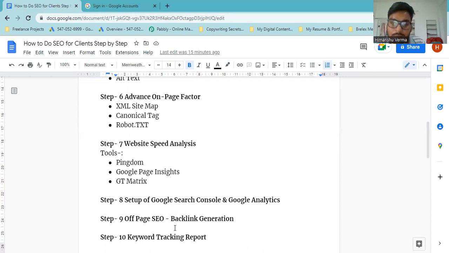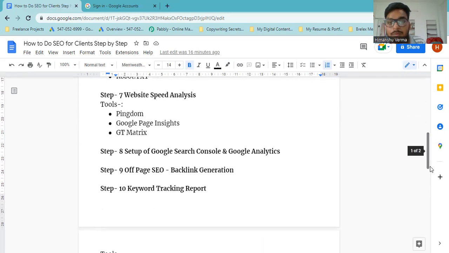The other ways of off-page SEO include article submission, profile submission, image submission, blog submission, and web 2.0. There are many ways to do off-page SEO, but mainly 10 or 12 ways are the most important ways of backlink generation.